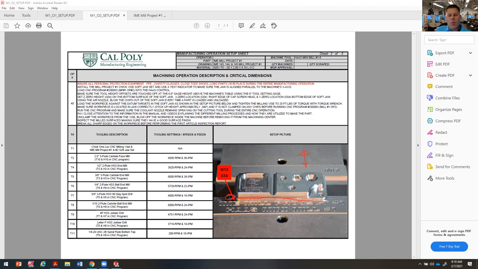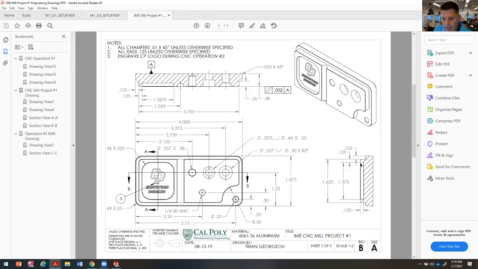And we have to do quite a few more tool paths in order to make this part here. So when we do these tool paths, let me go ahead and clear this. We have to look at our drawing. We have to go ahead and face it down to the appropriate length, right? So we're at 0.49 relatively. We got to get it down to 0.48. So we got to do a face mill pass.